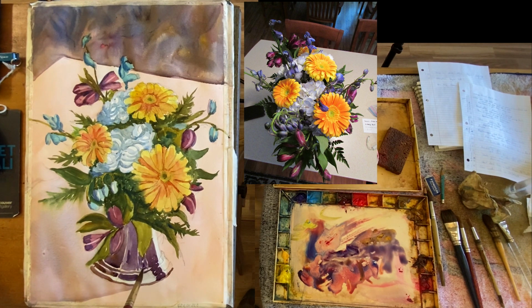You know what makes a great exercise? Take your Revereware pots and line them up. Isn't that the truth? And paint them, because they've got the copper bottom, basically the metals and the copper bottom and the silver sides. In seventh grade we had to draw a copper spoon, and I thought, I have to go buy copper paint.